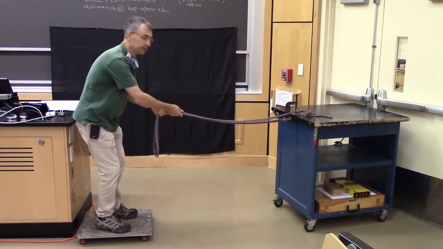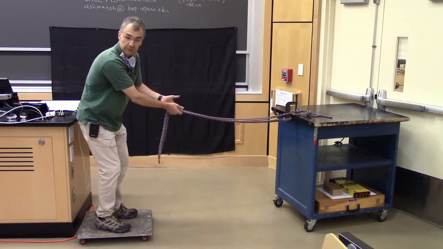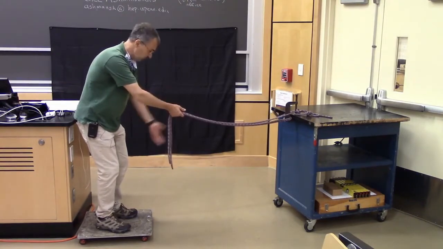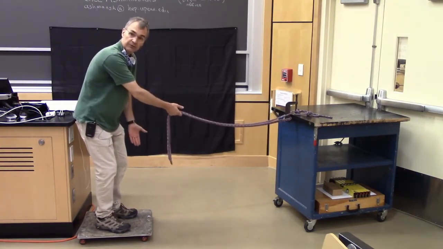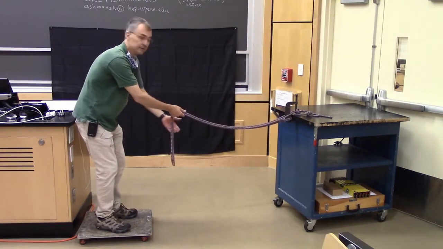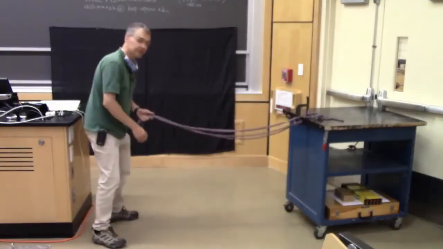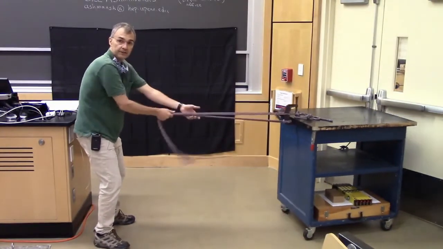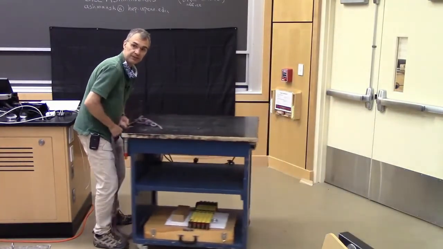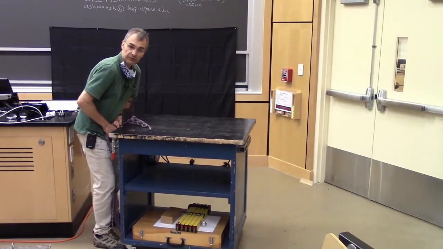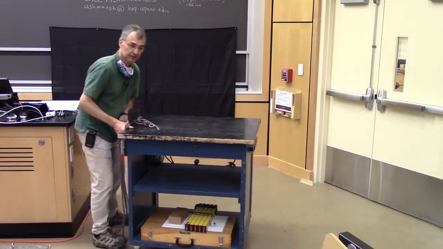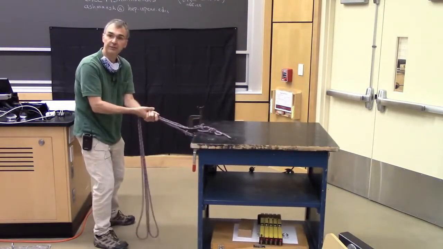Try one more time. I pull on the cart. So of course the cart is pulling back on me by Newton's third law. And since now neither of us has any significant friction with the floor, we accelerate toward each other. Good. But if I have a good frictional contact with the floor, then the cart moves toward me, but I don't move toward the cart, because the frictional force exerted by the floor on my sneakers offsets the force exerted by the cart on me through the rope.